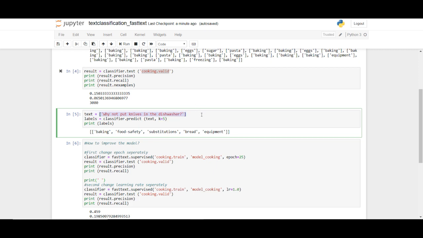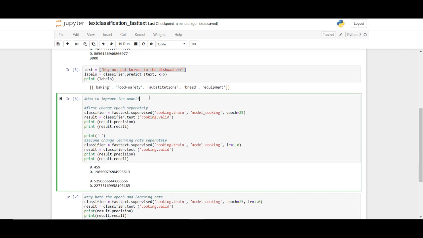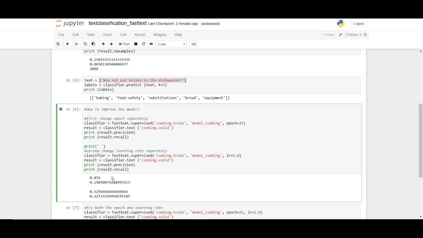So now we want to improve our model. And to do that, we're gonna modify the epoch and the learning rate. So first, let's try with the epoch, and yeah, see here, we get more precision and more recall.